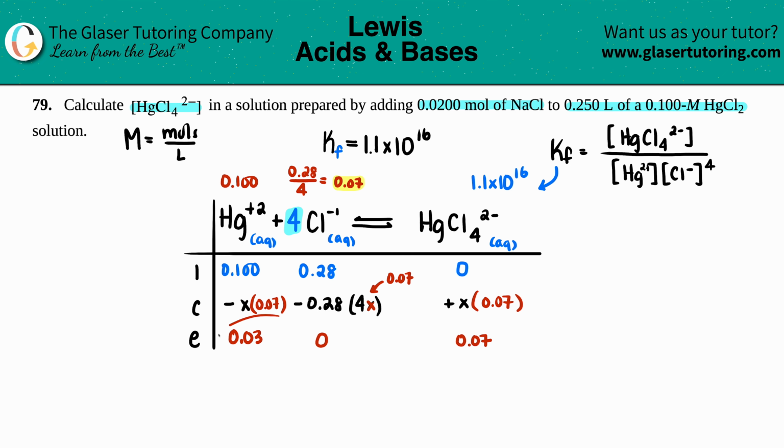Now, the question is, where is my x value? Well, this is where the assumption comes in, right? We don't really have 0 concentration of Cl-. There really is a concentration here, but it's so close to 0 that basically, for assumption purposes, it's 0. But now we're going to add it to the x value. So we're going to say that this is so close to 0, this has to be the variable, which is x. However, we have to put that 4 in the front. So this would be equal to 4x.